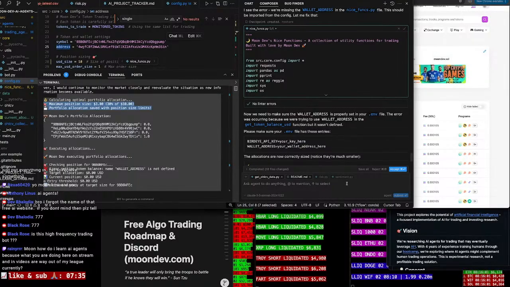Wallet address is actually address in the config file and it's already there, so just reset it to that.